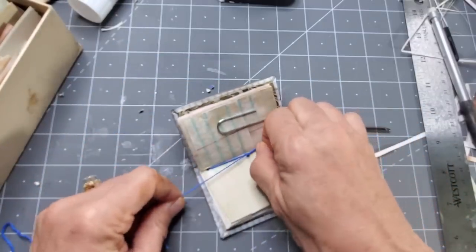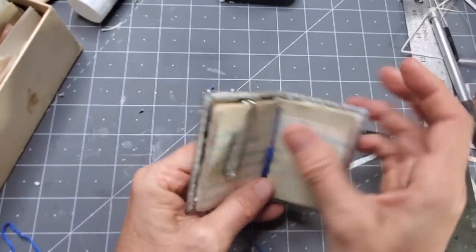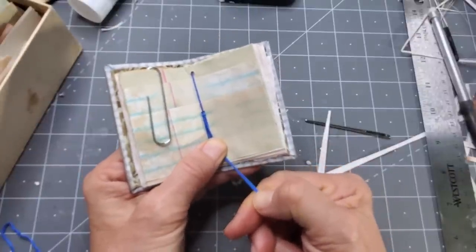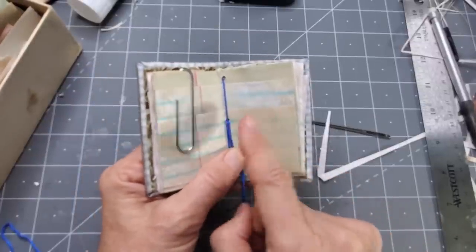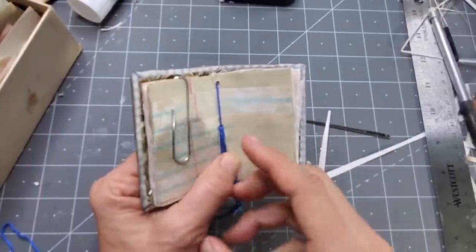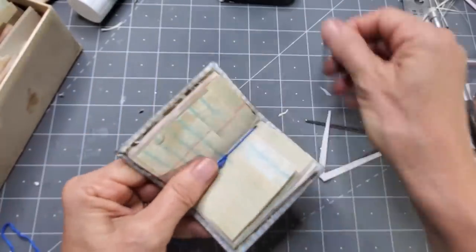Somebody had a question about their signatures getting loose over time. It's probably the string you're using. Sometimes certain strings will slide and you don't get that good grip, or you haven't done the right over left over right lock knot so it doesn't slip. Or if you have stretchy string, it can loosen. So those things are important to just keep in mind.